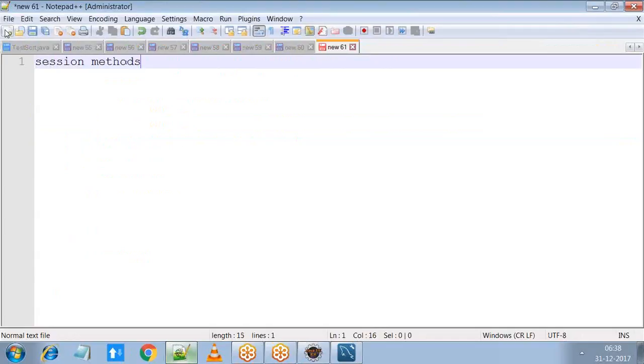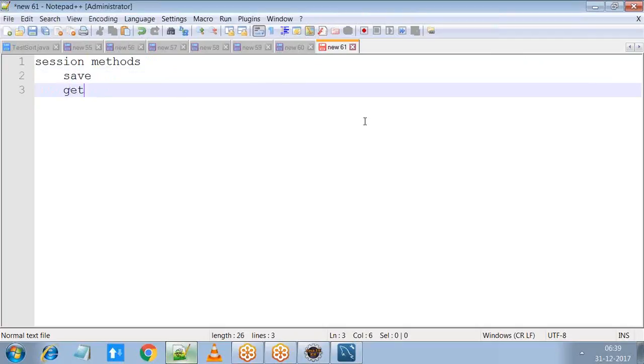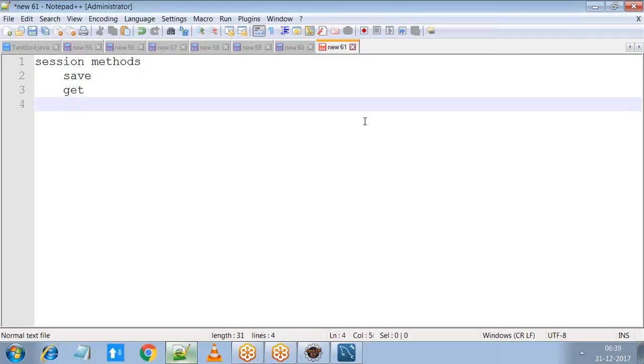What are the methods which we saw? Session dot begin transaction, get transaction. Session dot save, close method, get method. Yeah. Okay, and what else?